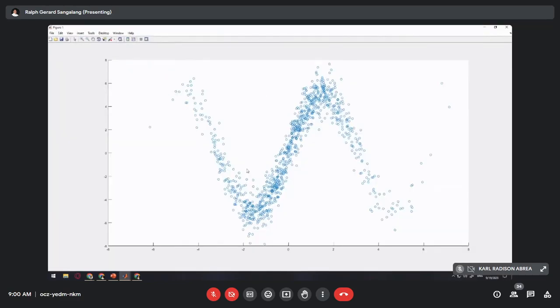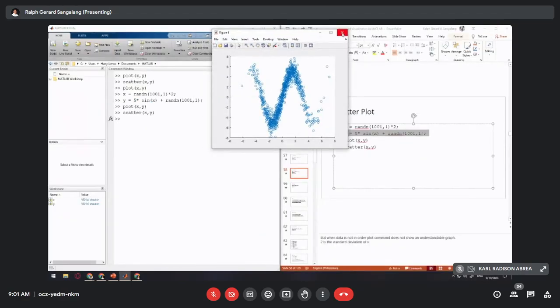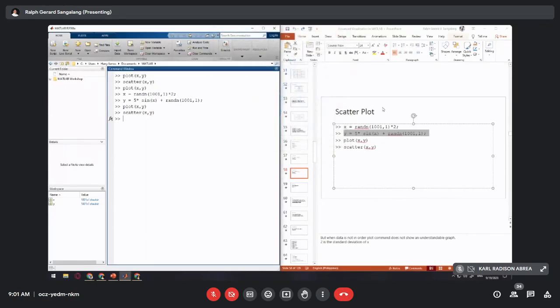Some data points are here, some are here, but we can also see that most of the data points are in the middle. So if you have very random variables, sometimes it's better to plot it scattered using plots.